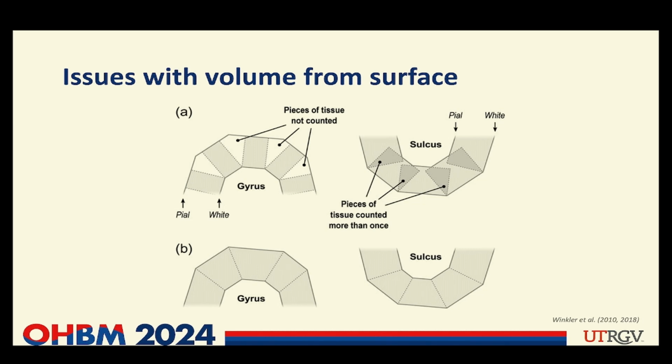So if we multiply, and let's say you calculate the area here in the white surface, and you have the thickness. If you calculate the product, we are actually calculating, imagine this were 2D, right? This is a schematic. So if this were in 2D, we would be calculating the areas of those rectangles here. But then in the gyri, we end up not counting some volume that actually exists there. So you underestimate volumes in the gyri. Whereas for sulci, we end up over-representing. There are some pieces of volume that we end up counting multiple times.